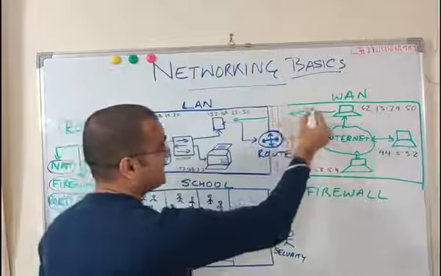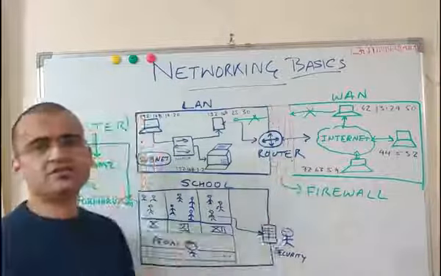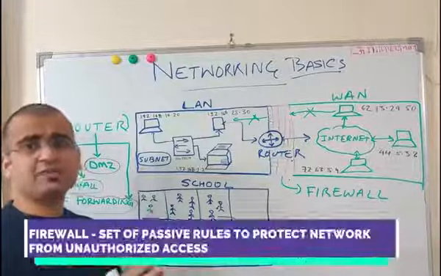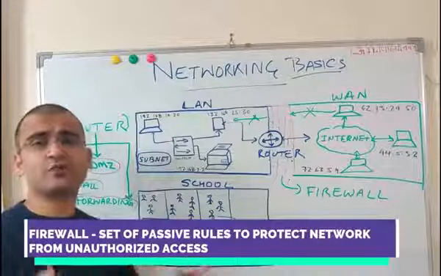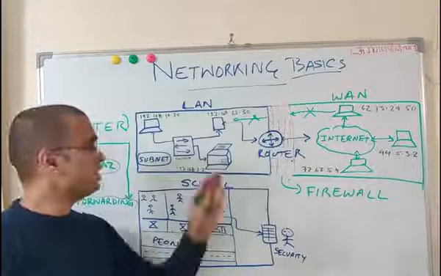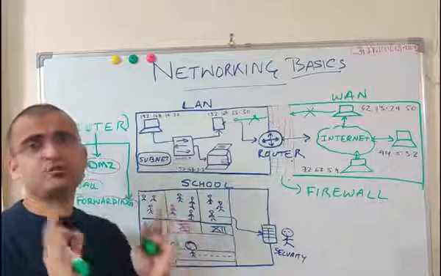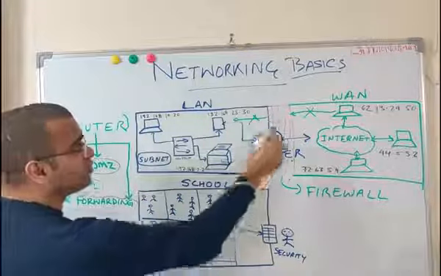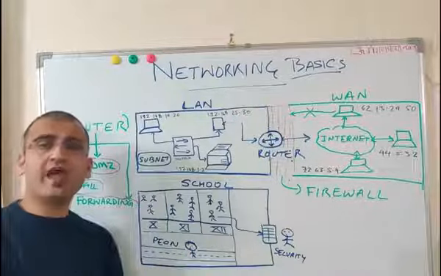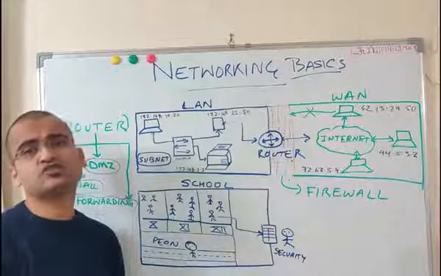That cannot happen. That's a security risk. That's why the firewall comes into picture. Firewall is nothing but a set of passive rules which are defined to enable the set standards of communication between the internal and the external network. Through this firewall, only a specific set of communications can happen, and these sort of ad hoc requests cannot. That's why if you want to allow any sort of communication through this firewall, what are the options you have?